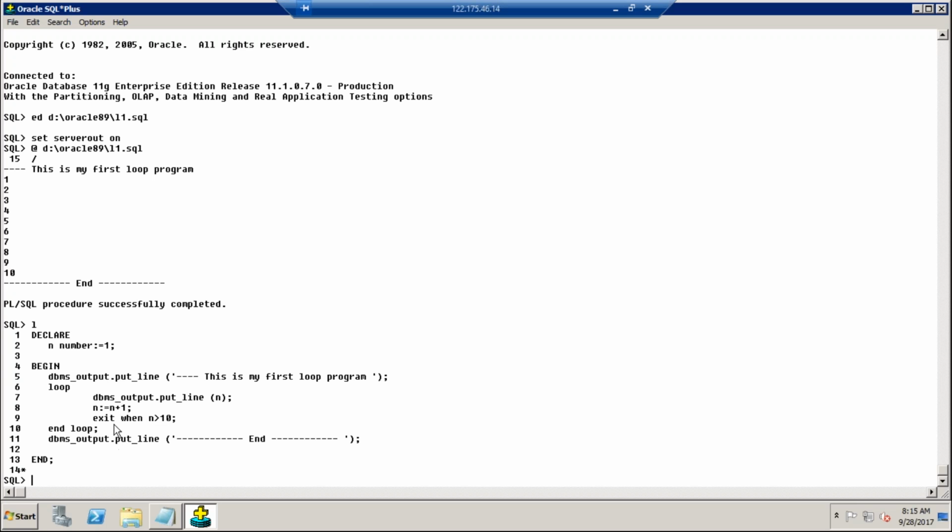No, go back. So like this, when n value is 9 plus 1, that is 10. But I am giving above 10. If the value is above 10, then only exit. So 10 is not greater than 10. Right? It's equal, but it's not greater than. So we'll go back. Now 10 is there. 10 plus 1, that is 11. So 11 is greater than 10. So we don't want to print it. Exit. After the exit, if I want something, I can write here. So we have something here that is printed.